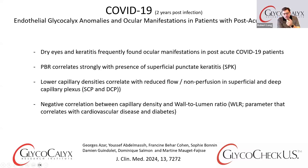So on the PBR on these patients, do you recall where it was, the difference in... Well, this is 2 years after the infection. So as we already reported last week, after 2 years, PBR values tend to normalize again, although you still have a lot of loss of your capillaries. So the average value of their PBR values was not that high. It was slightly elevated, like 2.3 instead of 2.2, which should be in this group of people.